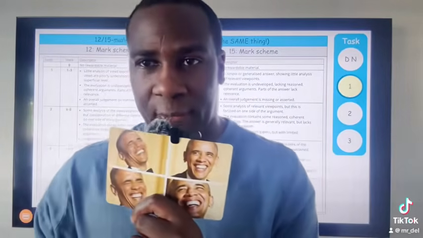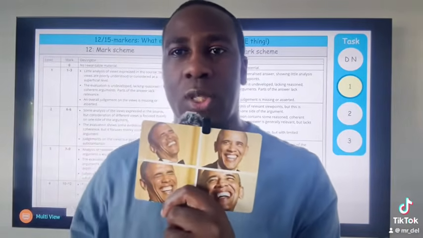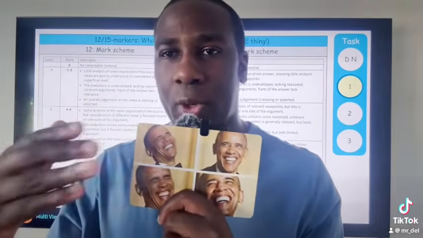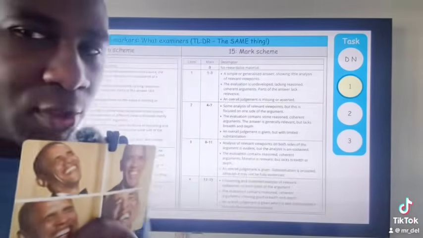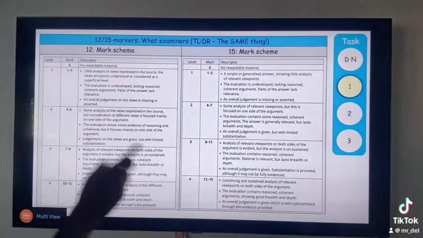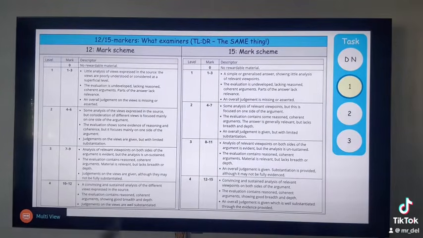Okay, the questions are framed differently, but when it comes to how you approach the answer, or how you approach the question, it's relatively the same structure in terms of how many paragraphs and how you conclude. Okay, just to show you, here's what I'm going to do. I've put both things on the board, okay, so that you can see.